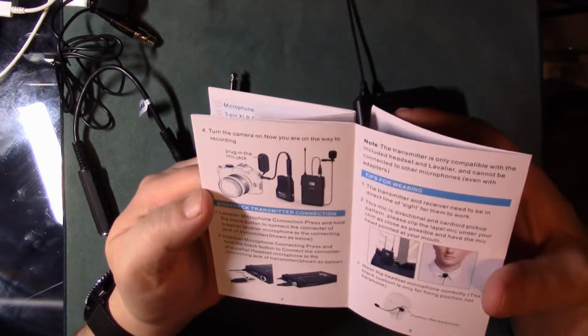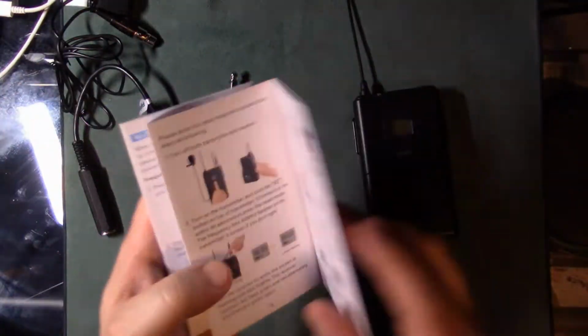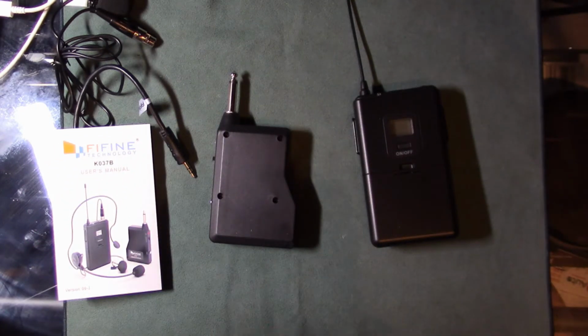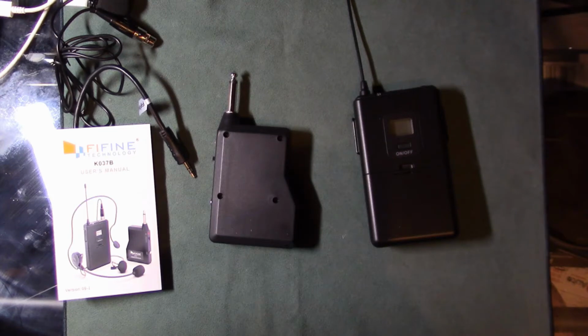Wow, that's something you guys should probably think about changing: providing that information right on the booklet here. It's sad that I actually have to look it up on the website. Let's see if I can get the information off the website here. Okay, so it's 40 to 65 feet is the range on this particular mic. So there you go, 40 to 65 feet.